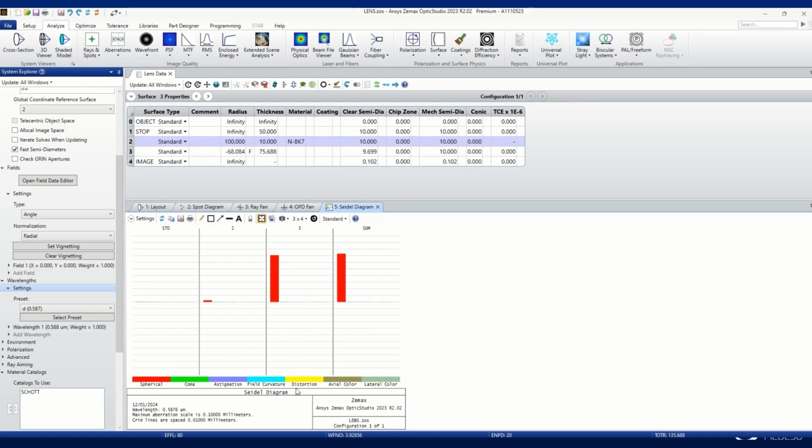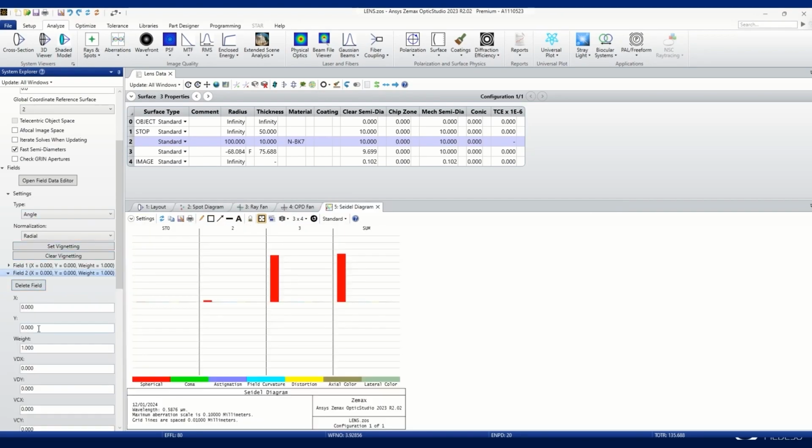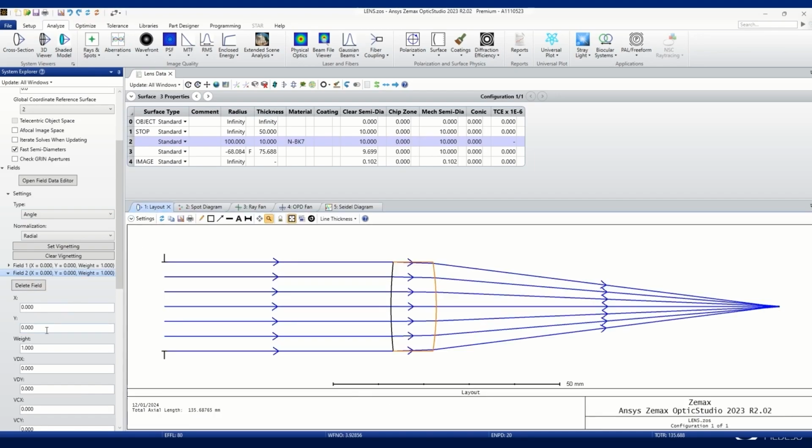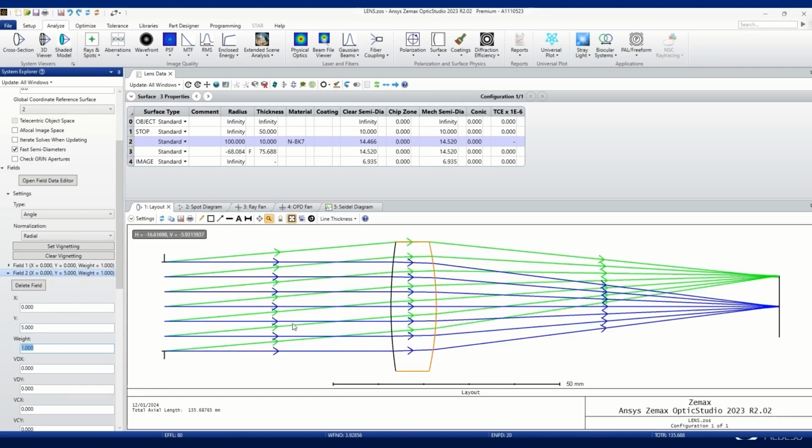So these are the 5 Seidel aberrations, and we can see that spherical aberration is dominant. So when you have rays entering the system off-axis and different wavelengths, you will have higher values, for example, of distortion and chromatic aberrations. So let's add more wavelengths and fields to see this. So if we go on the presets, we use the RGB visible, and then we'll add a field. So add field. So let's just check the layout, 5 degrees. And here you can see that another bundle of rays are entering the system at 5 degrees with respect to the optical axis. So let's look at the spot diagram.